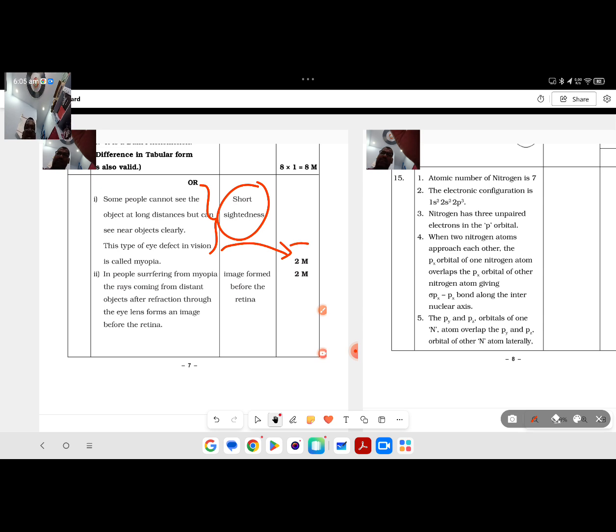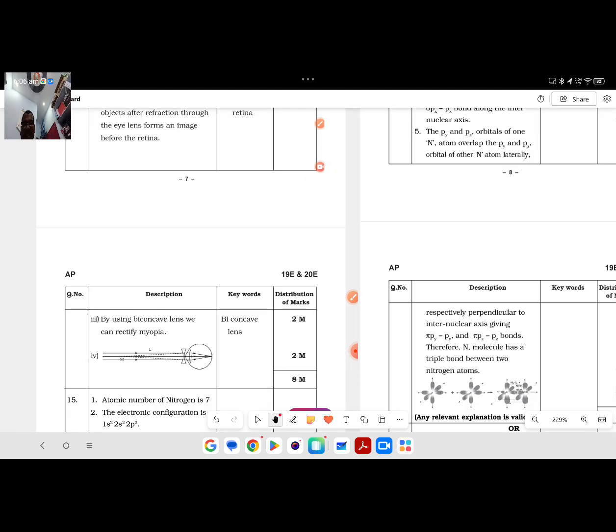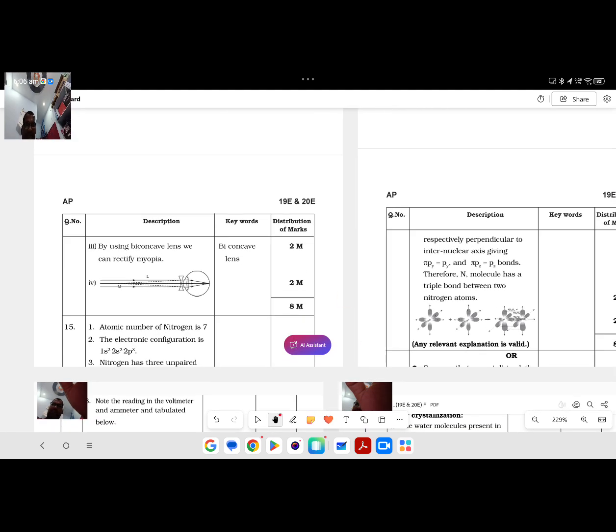That means myopia definition, because the first part of the question is given what is myopia. So myopia definition will get 2 marks, right? And what is the defect of myopia, where the image formation occurs. For the myopic eye, for explaining that, you'll get 2 marks. Okay, please focus. This key point should be written in your answer sheet. And for drawing the relevant diagram, you'll get 2 marks. And what is a corrective lens? Bifocal lens is used to rectify the myopia. For that, you'll get 2 marks.